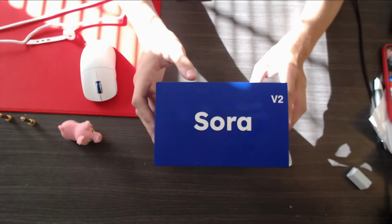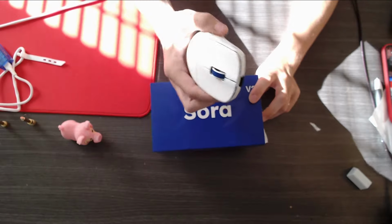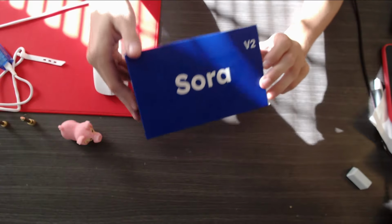But yeah, let's get into this review. And also, I would like to say when I first started using this mouse, I did not think I was going to actually like it as much as I did, spoiler alert, but I actually did really start to come around on it, especially the shape.